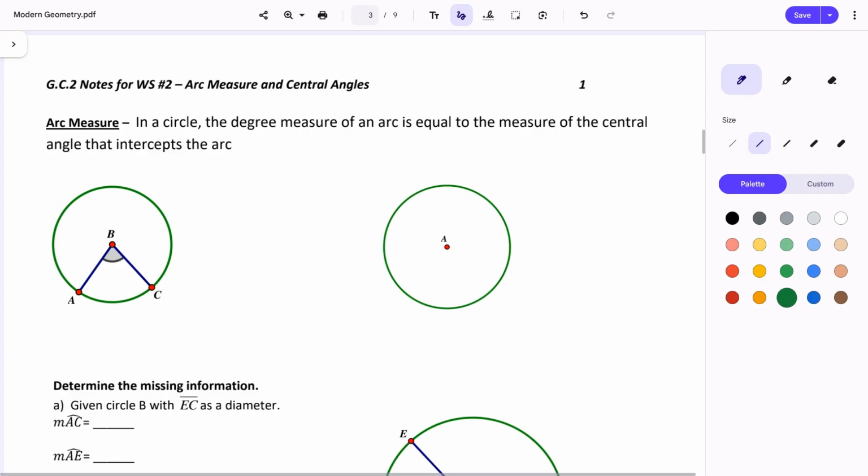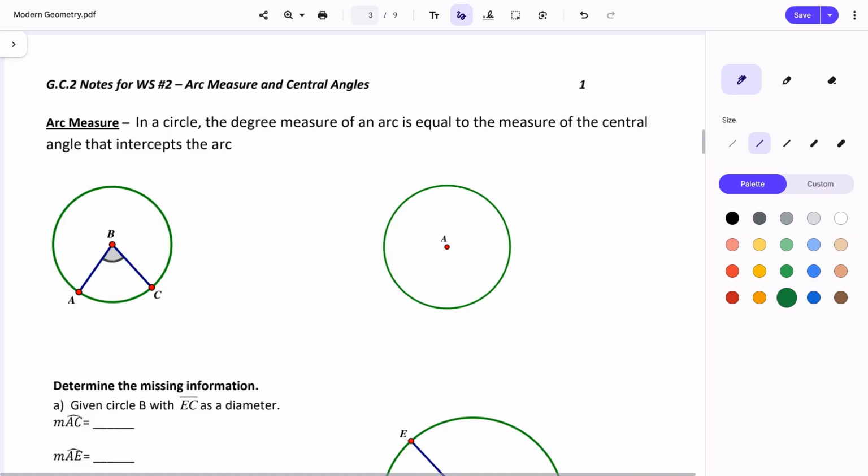All right, so we should be on this page here at the top. It says arc measure and central angles. So yesterday when we went over all those vocab words, we talked about what an arc is and the different ways to classify arcs. We talked about minor arcs, major arcs, and semicircles. Today we're going to continue to talk about those arcs, but actually start to find measurements on a circle and want to know how much an arc might possibly be.